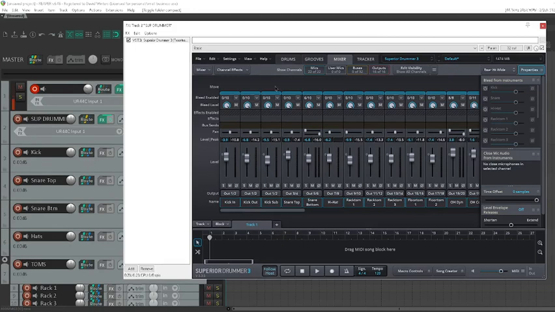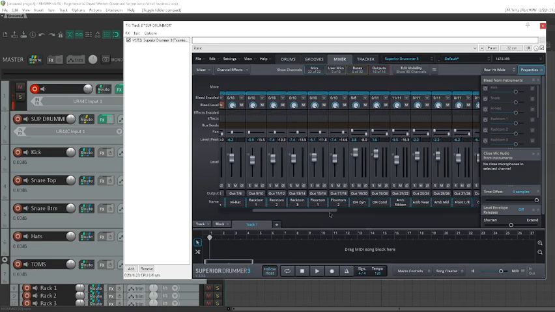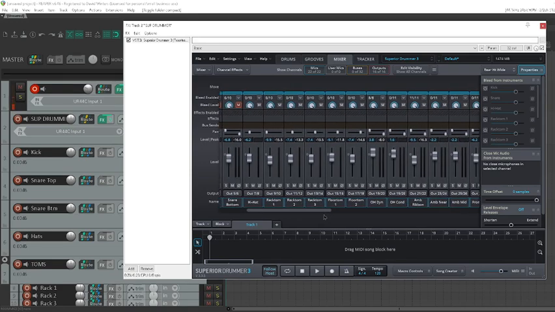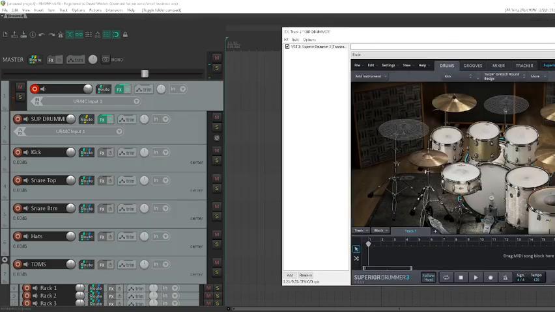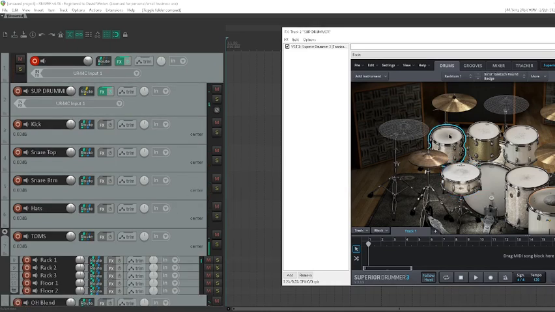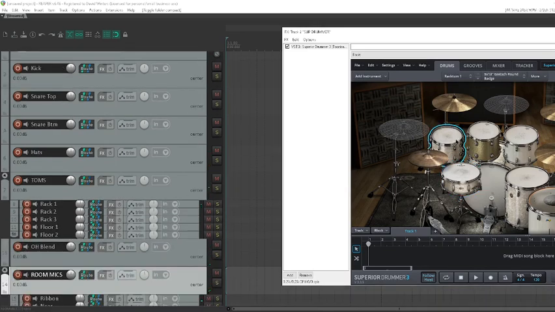And in Superior Drummer, your bleed level's all right here. So if you want your kick, your snares, and let's see, we'll leave the toms because you want to get some of that tom bleed into the overheads to sound natural. So there's your snare. There's your toms.